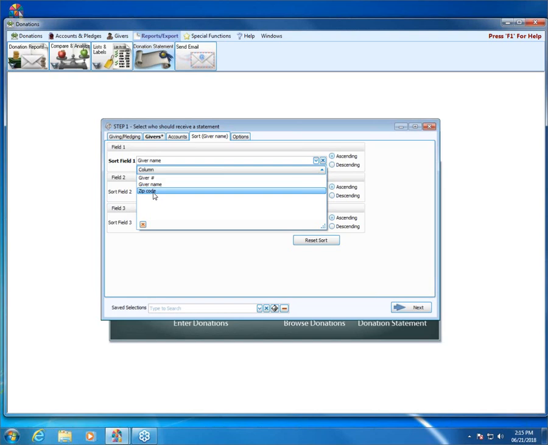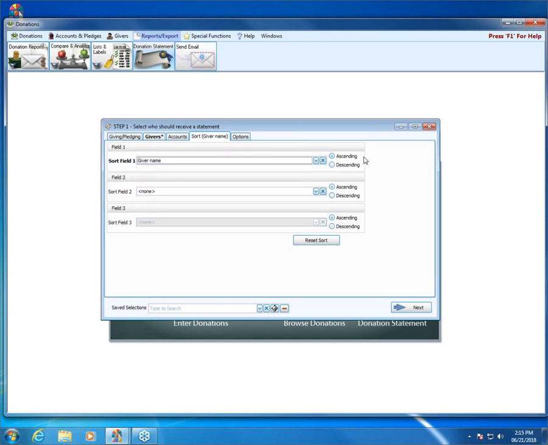We can sort it by zip code, by giver numbers, or by giver name here. Ascending basically means it starts at A, B, C, D, E, and goes up. Descending would start at the top and work its way backwards, Z, Y, X, etc. Okay, that's just how they sort.